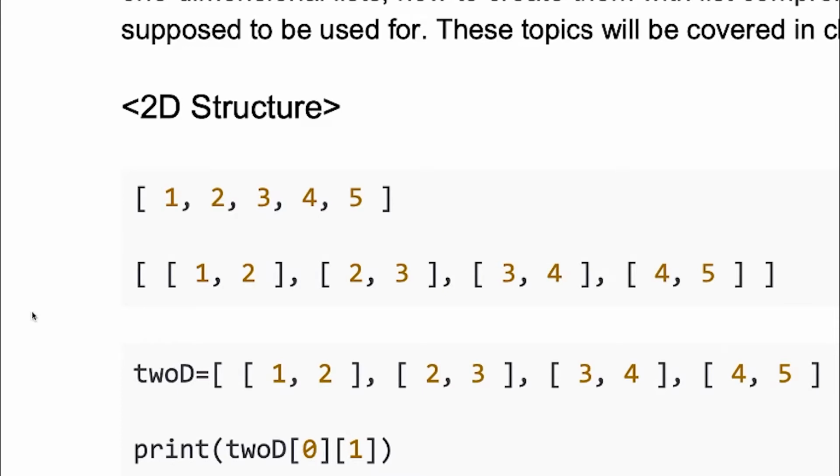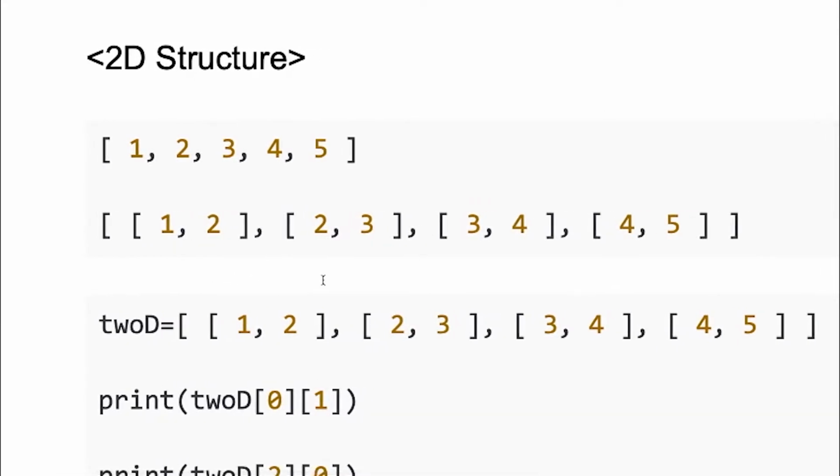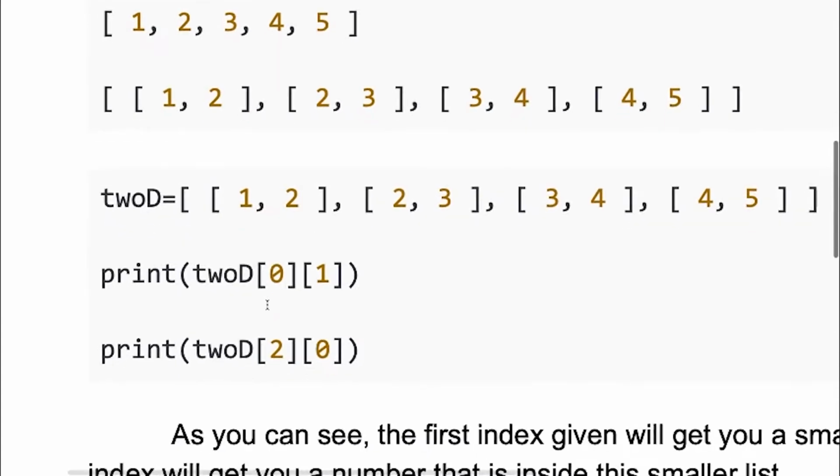And in 2D lists, there are two types. There's jagged and not jagged. So this is not a jagged 2D list because every single list inside of the biggest list is of size 2. But jagged lists are basically when, say, this list had one more element or one less element than the others. But usually you'll be dealing with non-jagged lists because you usually use 2D lists to model grids and tables, and usually those things are pretty nice and even.